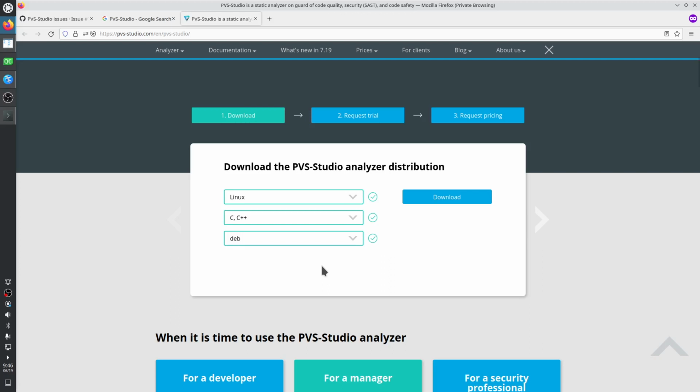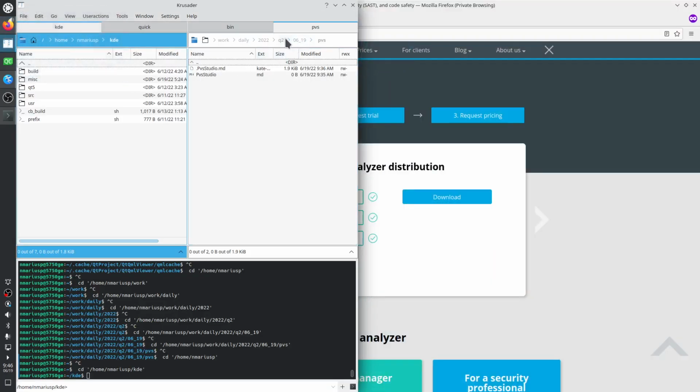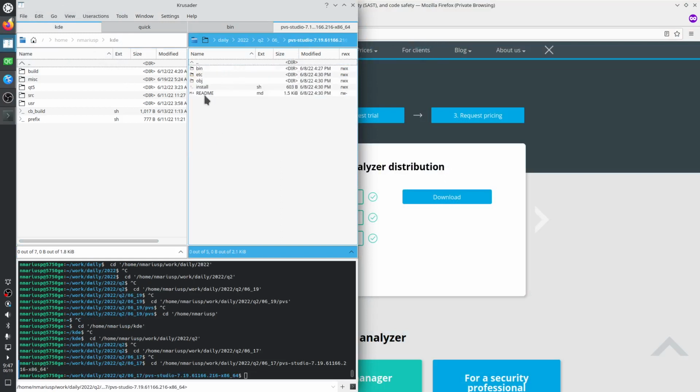Okay, so I could download this version. I went Linux, C++, and then I went with the TGZ. I downloaded it, and so it's a TGZ. I unzipped it.